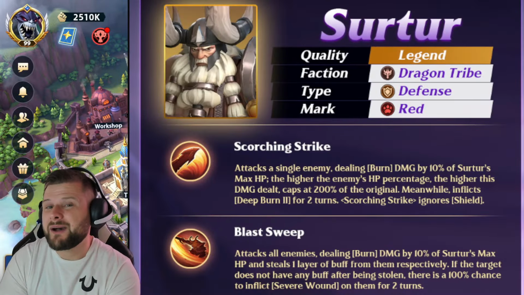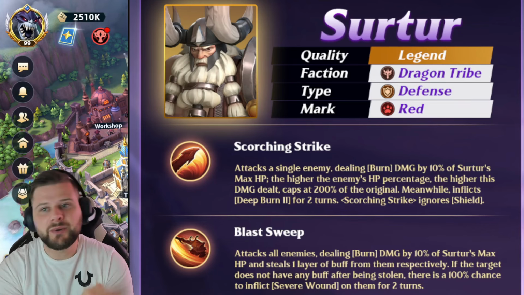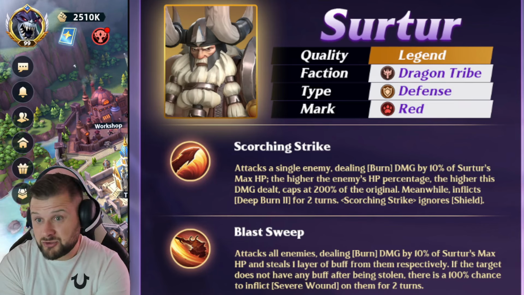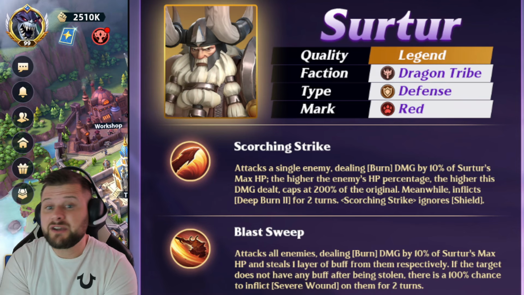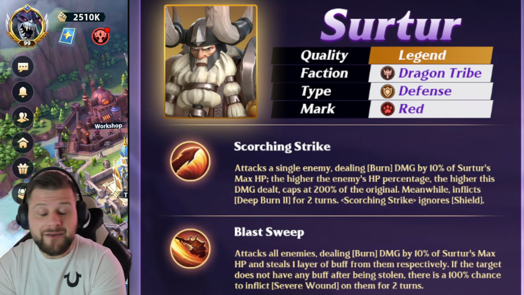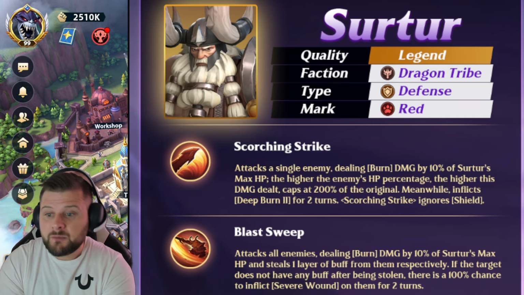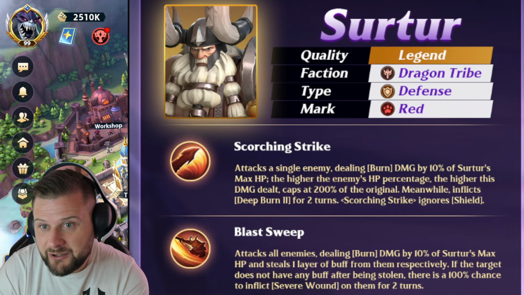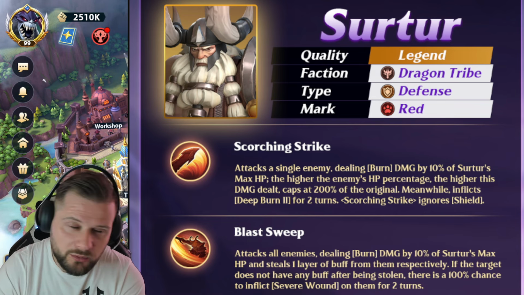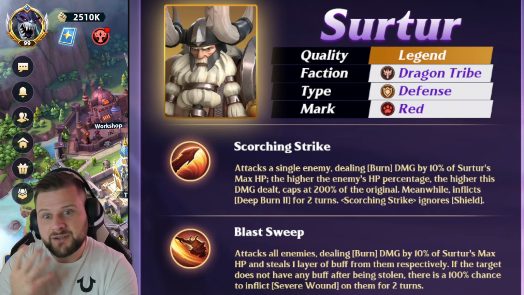It's another Infinite Magicraid video, and in this one we are going to be talking about the new hero, Surtur, who is a legend, Dragon Tribe. Why have we got a Dragon Tribe defense here? Okay, and Mark Red. So we're going to find out what he's all about. We'll see in this video. I haven't gone through his skill kit yet. Don't know exactly what he has to offer, but we will find out in this one. We will go through it together, and we will find out if he's going to be worth pulling for or not. And that's the main reason we do hero reviews, right? Because it's saving you money.